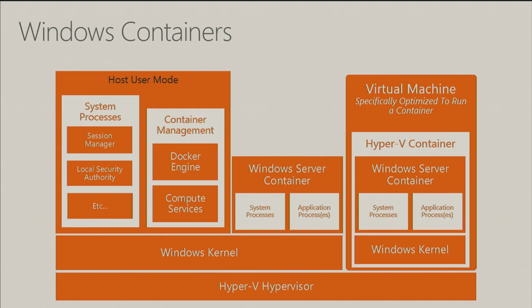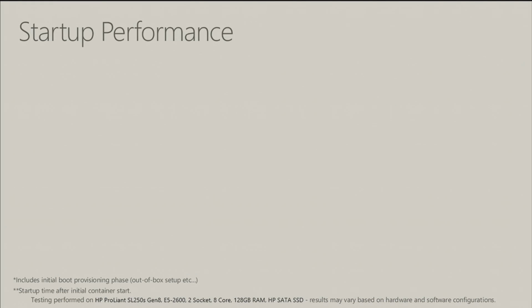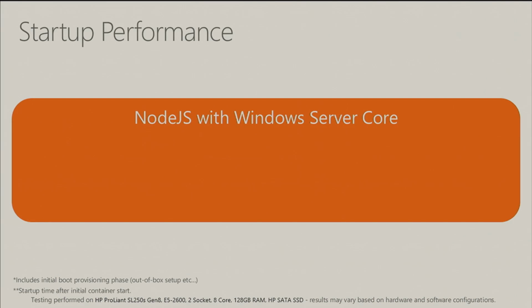We can just start it right up, right? We don't boot from a virtual hard disk. We boot from an SMB redirected from the host. We use a different memory management policy, so we can share memory across them, right? That's why we do all of these Hyper-V container techniques. And what that gets us is some pretty cool stuff.